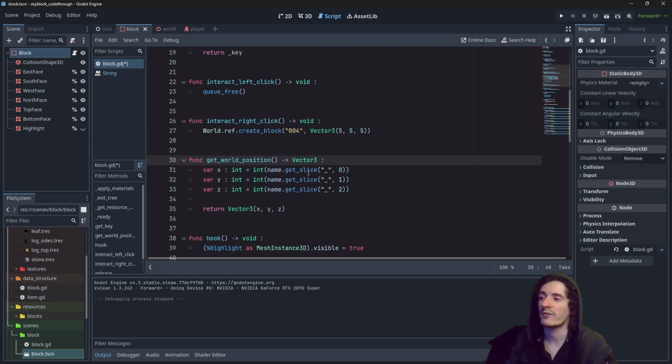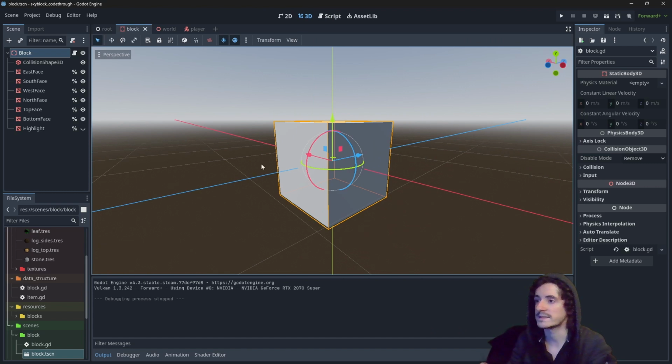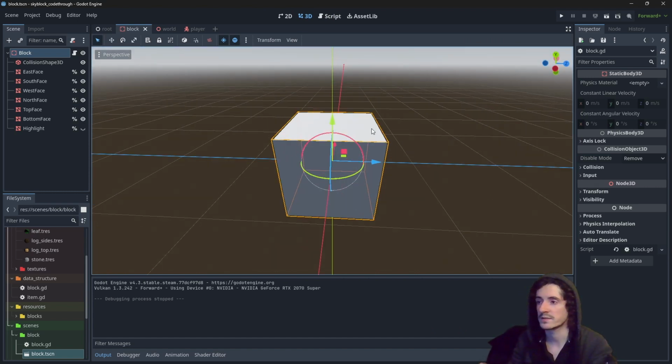So now that we do have access to the position of the block, it is necessary to know what side of the block we clicked or we interacted with so that we can increase the coordinates accordingly.